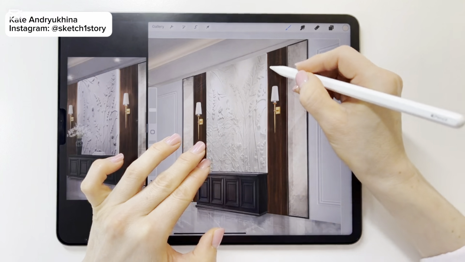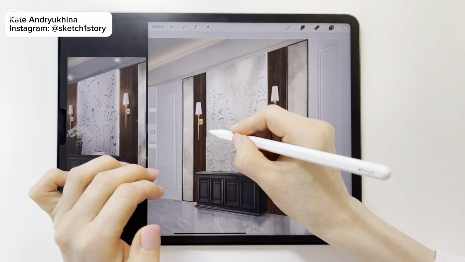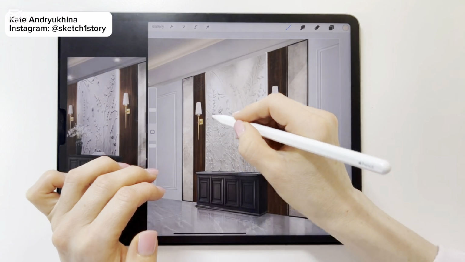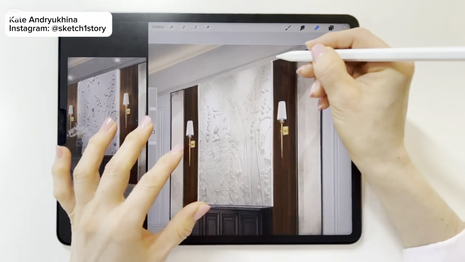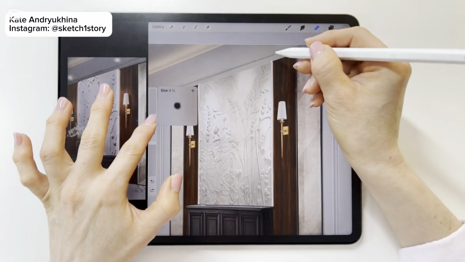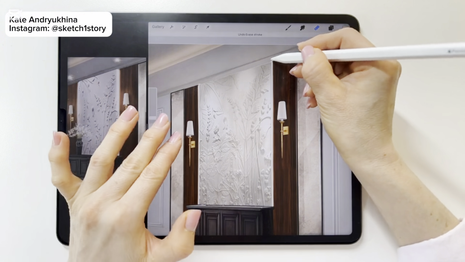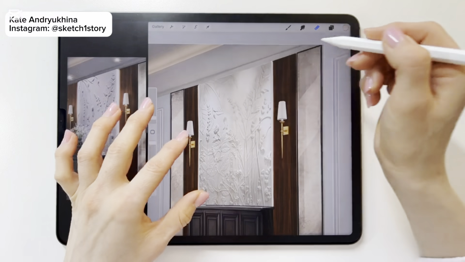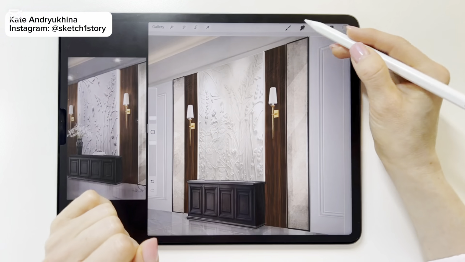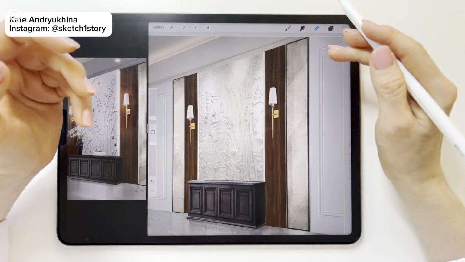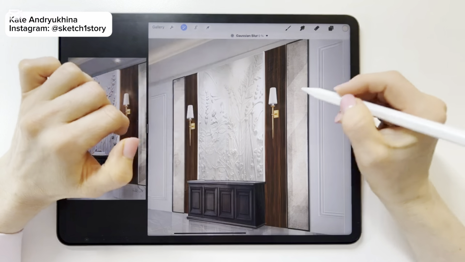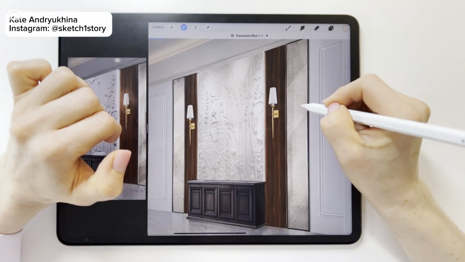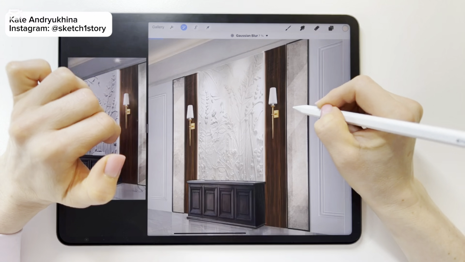But also please be careful, don't press hard on the stylus, very soft, like this. And if needed, you can erase these areas. If you want to make the light more visible, you can use Gaussian blur and blur it a bit like this. Okay.